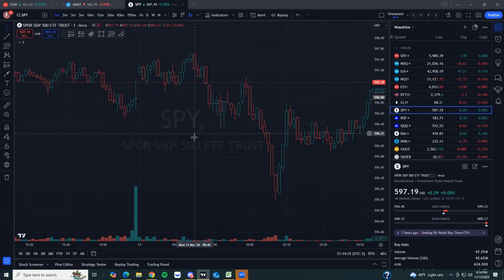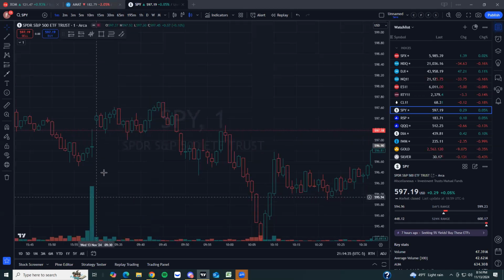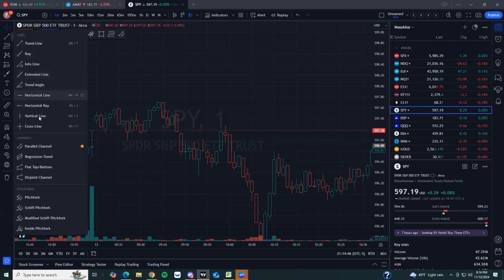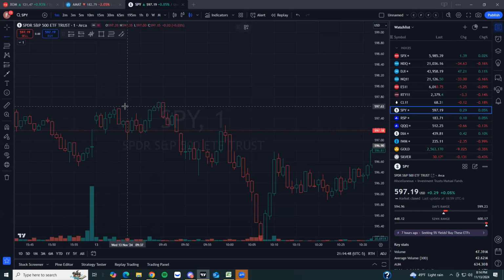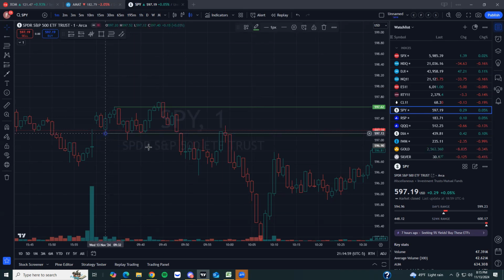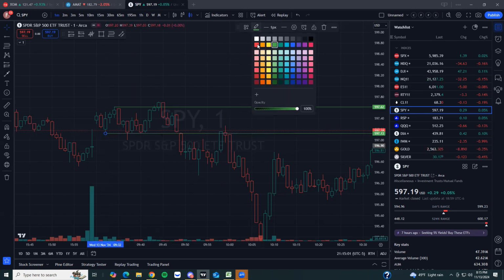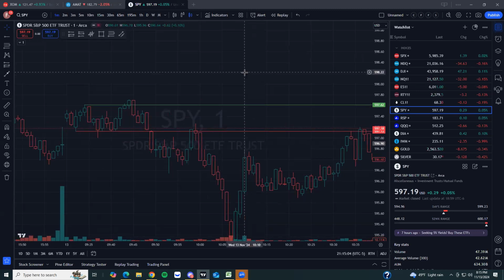So here's market open right at this candle. So what I'm looking for is 1, 2, 3, 4, 5 candles. Once I hit that 5 minute mark, I'm looking to mark off the highs and lows, including the wicks. Okay. So I want that one. And of the first 5 candles, that's my low. So we'll make that red. Okay. Everyone with me so far?